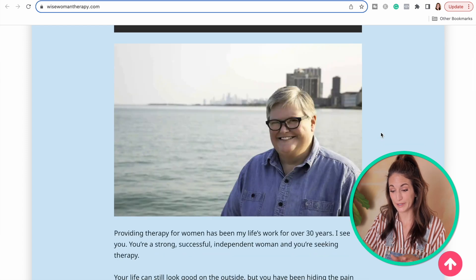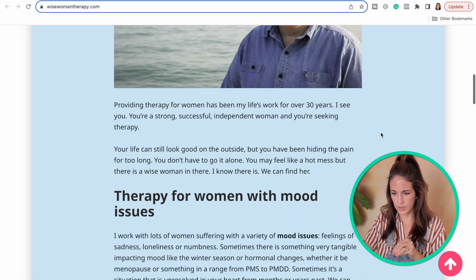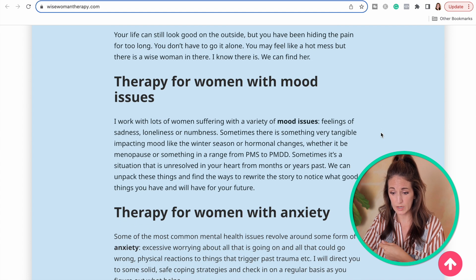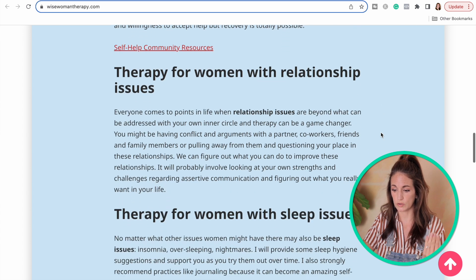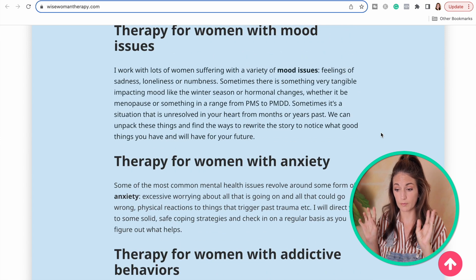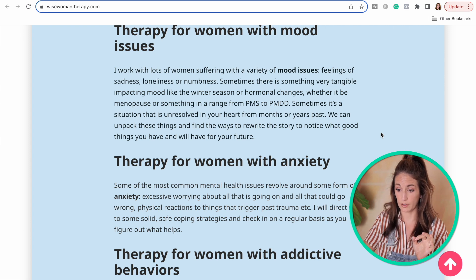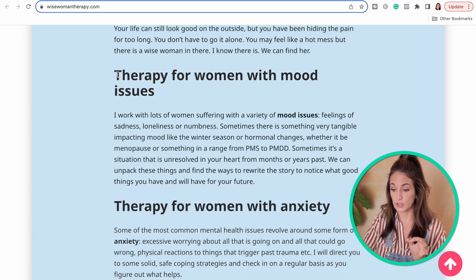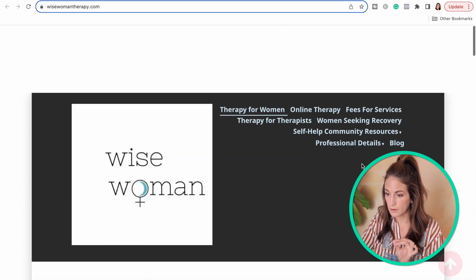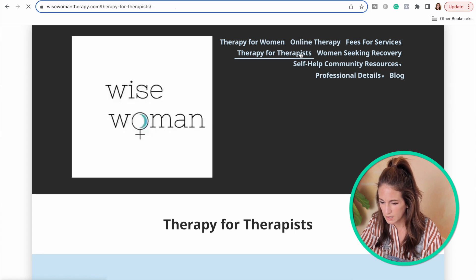Next, let's evaluate trust building — I'll scroll down to see if there's a little about section. Right off the bat we have a nice picture and a lot of information. As I look through it, it comes off more like a synopsis of this therapist's services. We can see headlines: therapy for women with mood issues, anxiety, addictive behaviors, relationship issues, sleep issues. So we're getting the synopsis of specific services, which is helpful — it answers 'can you help me with my specific issue?' I probably wouldn't put it in this exact spot, but it's good to have on your website. Maybe each of these can have its own page in a services dropdown menu.